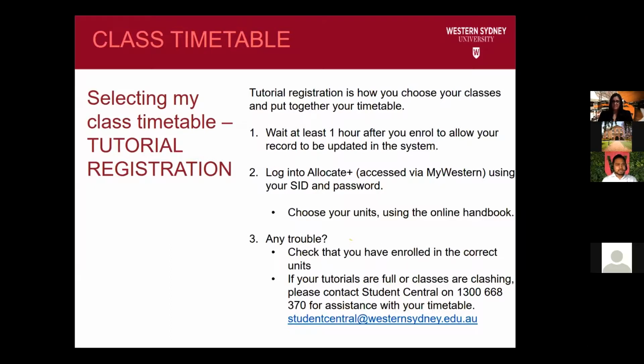After that, what you need to do is log into Allocate. Now, Allocate is the website where you get to secure your timetable. This can be accessed via My Western, via our homepage as well. So feel free to use any of the portals, any of the links that you find comfortable. Once you go into Allocate, if it allows you to log in, and after the delay period, you'll see all of the units that you've enrolled in. If these are 4 units, there will be 4 units in a section that starts with the heading enrollment. Now, in the case of units, they have certain components.